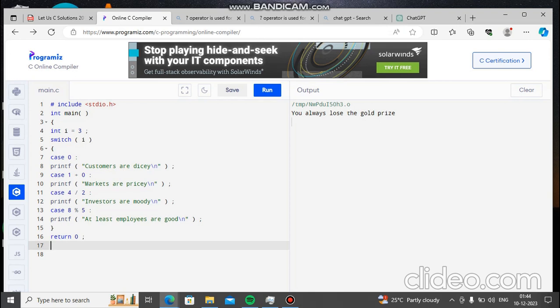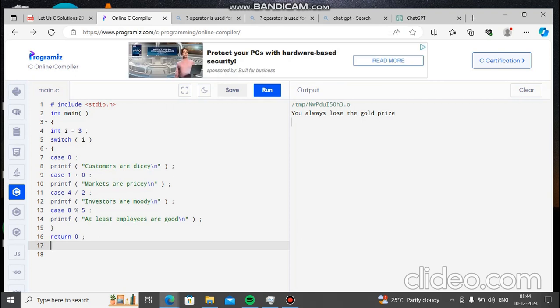The printf statement is, it starts with open double quotes and ends with closing double quotes in the bracket: at least employees are good, backslash n represents the next line, and it ends with a semicolon.